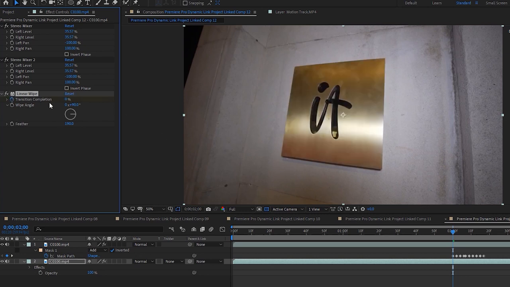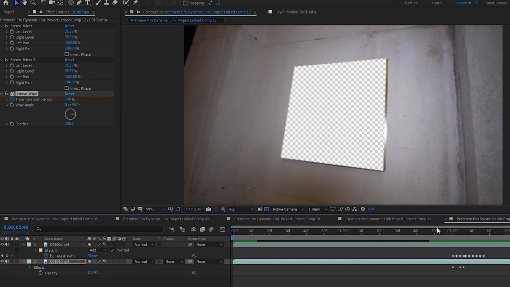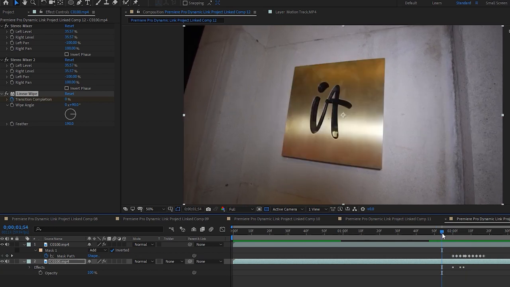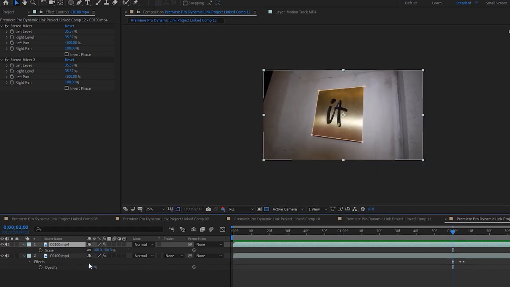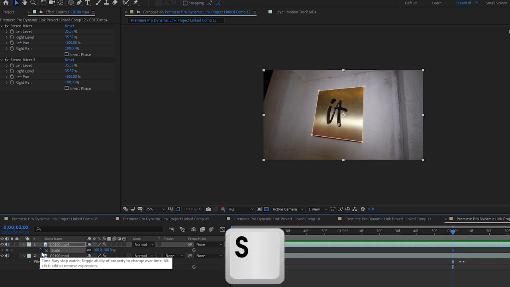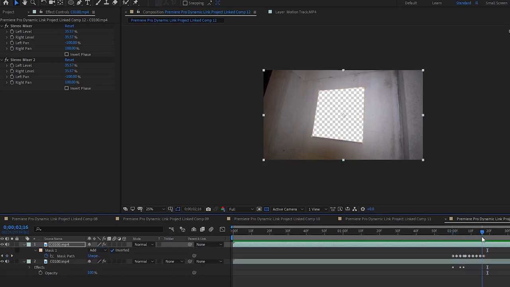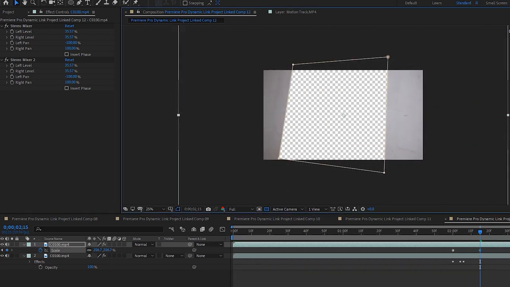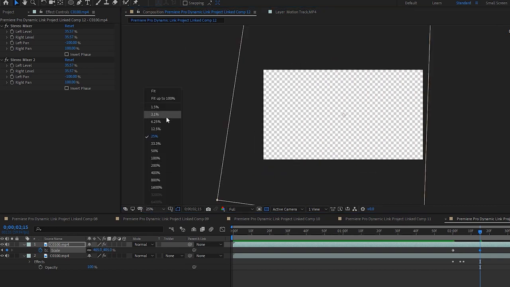So what we'll do is turn on the linear wipe, right? And we'll go over a couple frames, and we'll have that fully complete over the course of there. So it goes, boom, slides open and shoots in, which is what we're going to do now. So it slides open, and now what we're going to do is press S, turn on the scale keyframe, and have a look at that mask, see how many it does. And just like that, we're going to go over and we will complete it. Press S and just zoom in. And just like that, we have fully zoomed in, and we should have created the zoom in part.